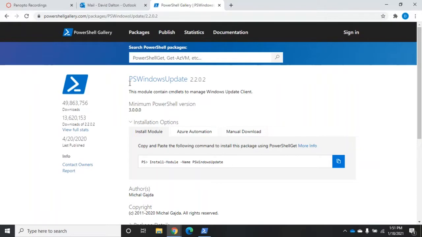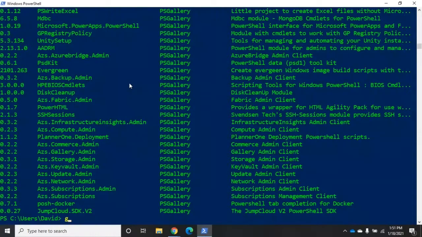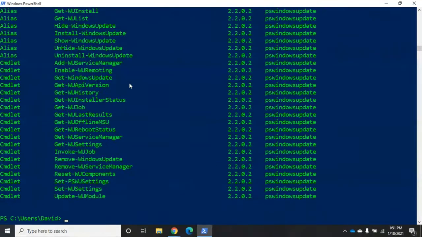Now, just like we did the Get-Command and specify the module, I could do the same thing to get commands from module PSWindowsUpdate. Now this actually shouldn't work because I haven't installed that module yet, although we did find PSWindowsUpdate and downloaded data for it already. But if you're trying to access one that you haven't looked for or downloaded part of already, obviously it's not going to work. But that should give you an idea of ways that you can extend PowerShell.